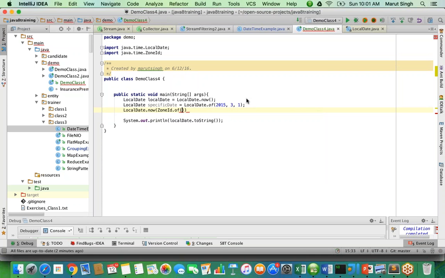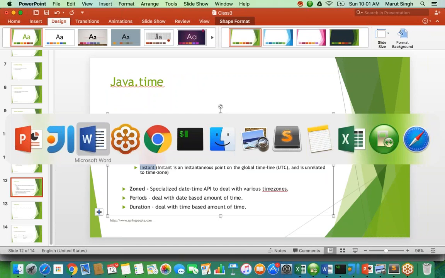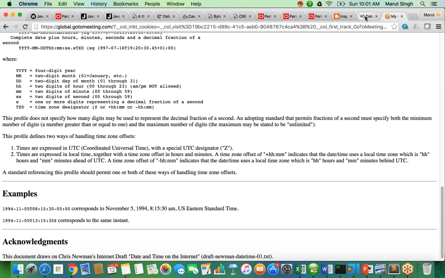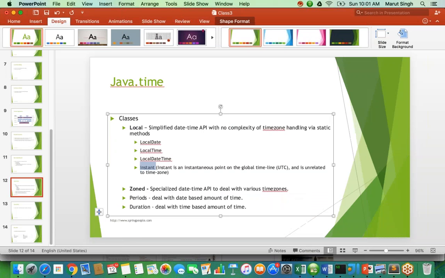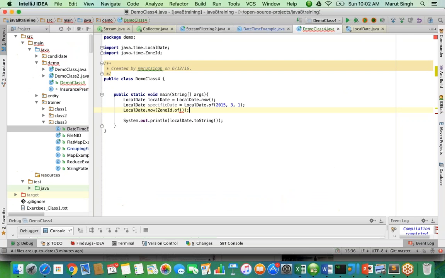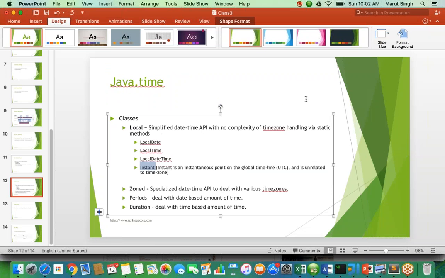So if you want to get the date of a particular place, let me see what the time zone is. I believe this is the correct time zone.